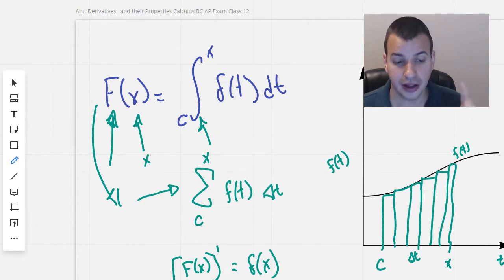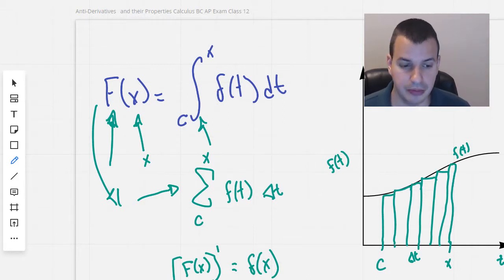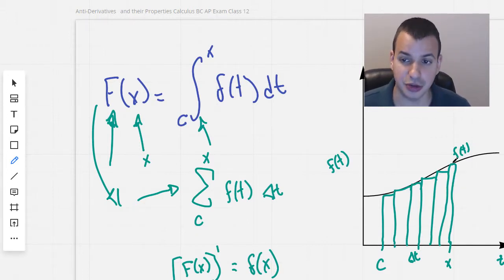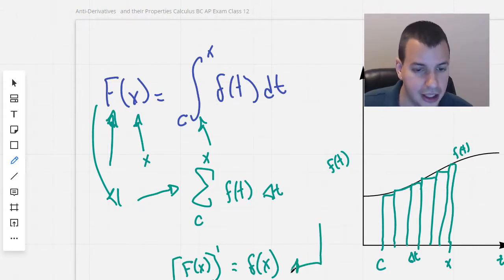For this to work, the antiderivative, big F of x, will have to be continuous and differentiable, meaning that it can't have any pointy edges. You have to be able to draw the curve without picking up your pen, and there are no pointy edges. Basically that means you can find the derivative at any given point. If you have a pointy edge, then the derivative on the left side and the derivative on the right side of the pointy edge will be different, which means you get some ambiguity, which means the derivative doesn't exist. So that's just a couple of caveats, and that's what is implied here.